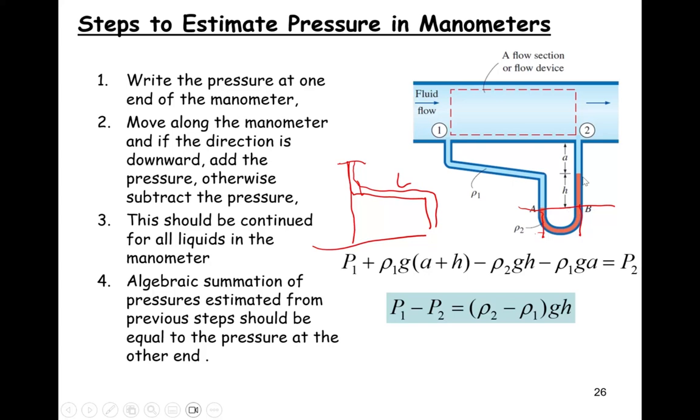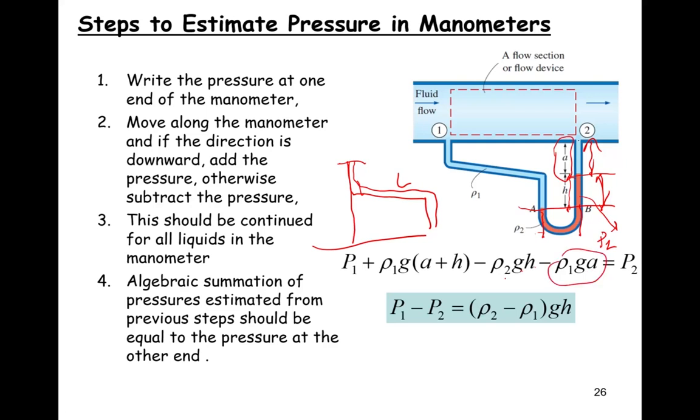Now we move up. Once we move up, we need to deduct, so the pressure due to this needs to be deducted. What is the density of this one? It is rho 2, so rho 2 g h. What is this height? It is that one. Then we deduct that one. Still we're going up, up to here, and this is due to this column, so we deduct that one again in the same way.